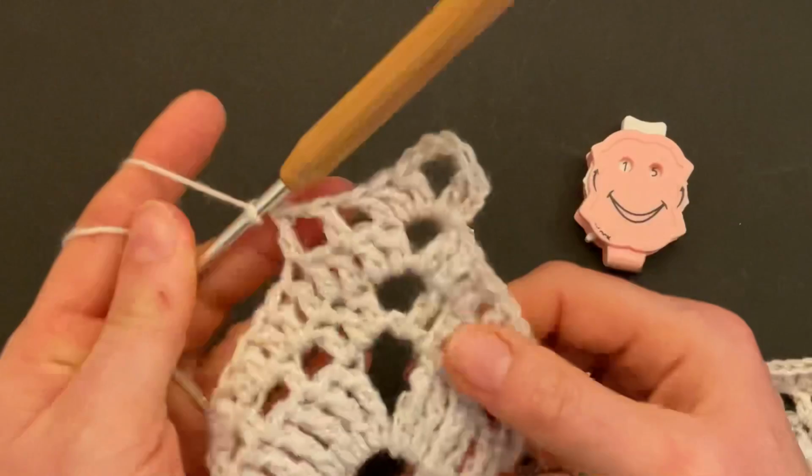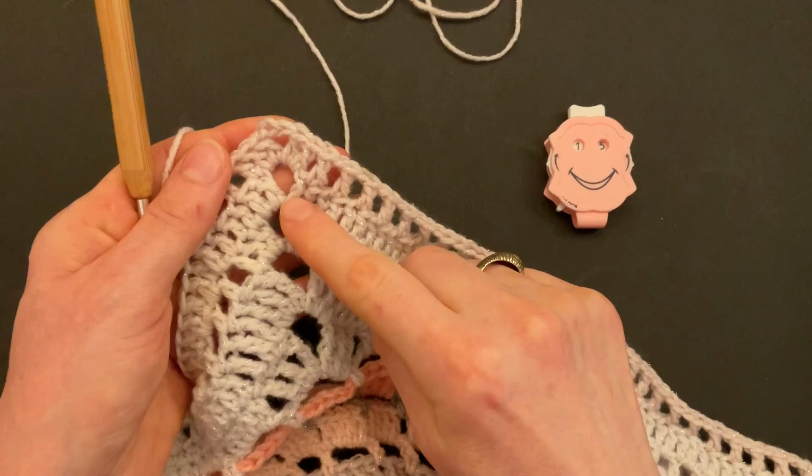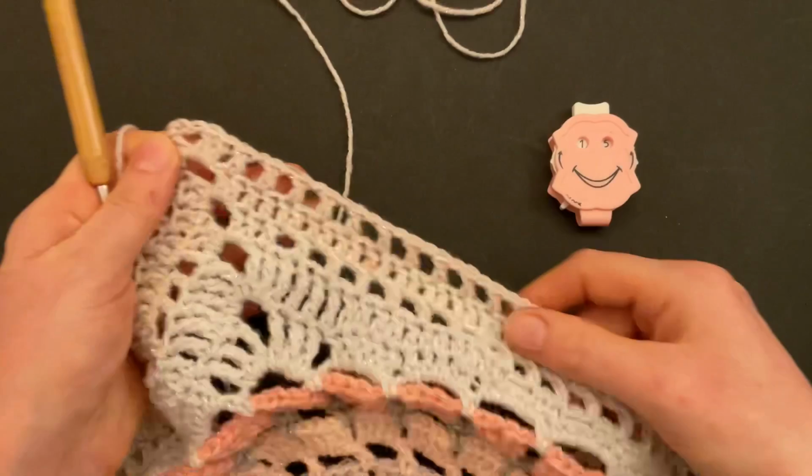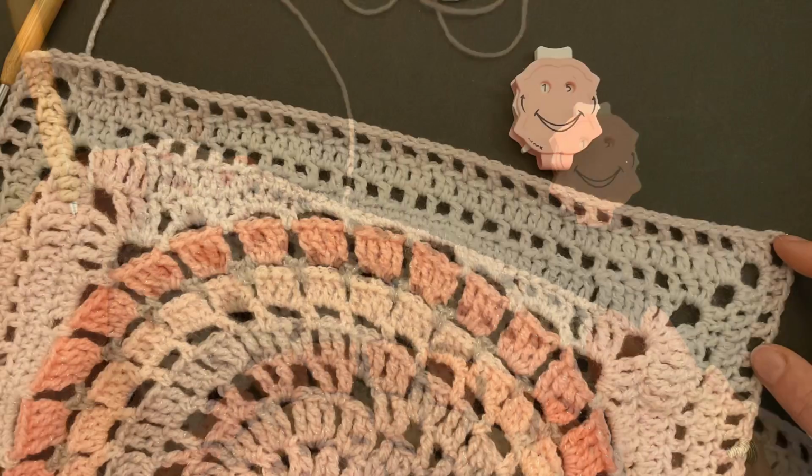Make your last double crochet into the last double of the previous round, and then repeat the corner. Two doubles, four chains, two doubles, make a double into the first double of the previous round. Chain one, skip one, make a double. In this round, you should have 27 of these little squares. Finish round 15 with a chain.